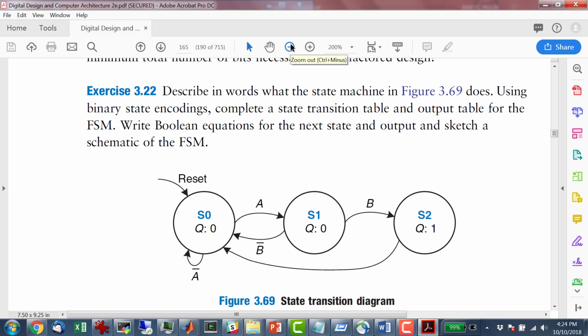But this guarantees that I'll be in S2 for at least one cycle, because I can only trigger one of these transitions per cycle, right? So you might say, well, wait a second, it goes back to S0 right away, but yeah, it still stays in there for one cycle, right? And what that'll do is pulse Q. Q will be high for one cycle, so it'll give me a pulse there, right? Everyone with me?